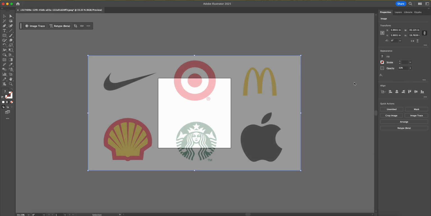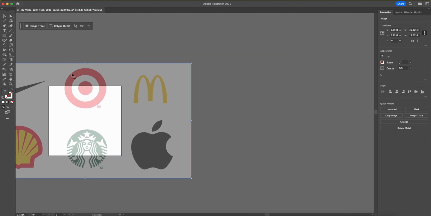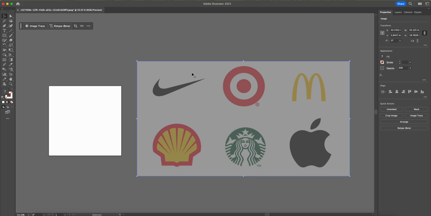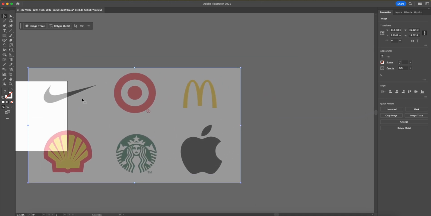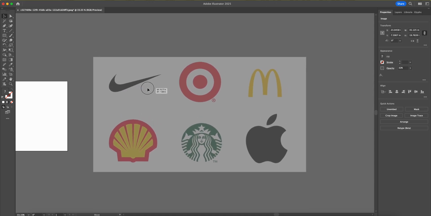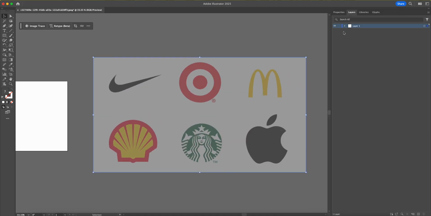And then I'm going to press the space bar. You see I get a hand. I'm going to move over and I'm going to click here and I'm going to move this over. Okay, because I don't want that. You see the confusion with the highlight and everything. I don't want that. I just want to work off to the side real quick. So I'm going to set it here. I'm going to click on my layers and I'm going to lock this.